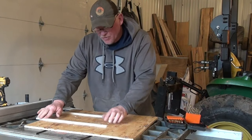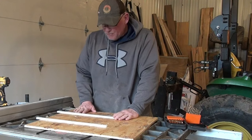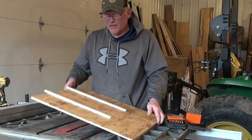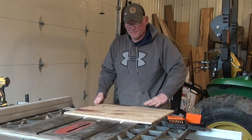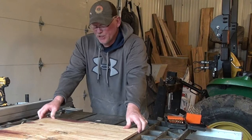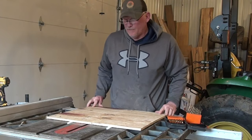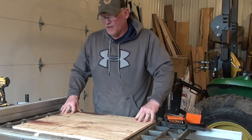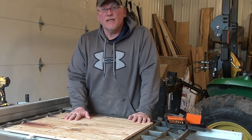Make sure that the heads of your screws are countersunk into the Teflon so they're not going to hit your table saw. Let's flip this over and make sure it's going to work okay. Perfect — no pinching, the slide's good. We will cut our slot eventually once we get the front and the back backer board on this, but it looks good at this stage.